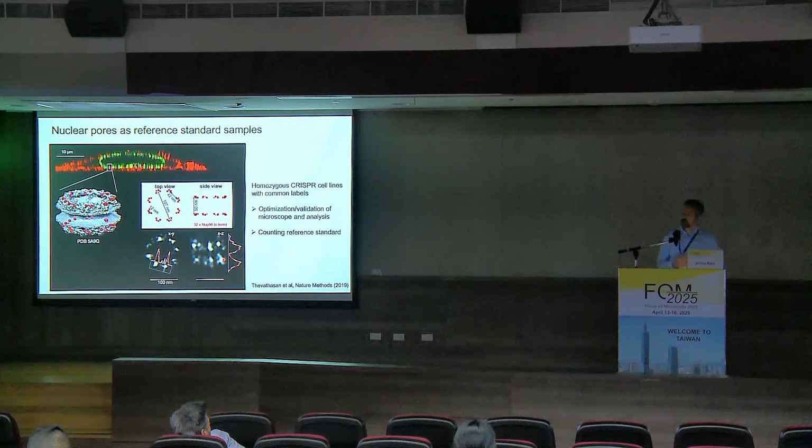So we then generated homozygous CRISPR cell lines with endogenous labels, with commonly used super resolution labels. For the physicists among you, that means we labeled the proteins in the genome, and we did it completely so that all the NUP96 proteins in the cell have a label attached to it, and we keep the concentration that the cell has with these proteins. And these cells now turned out to be very useful for us to optimize all steps of the data acquisition or even data analysis workflow. And they can also be used as counting reference standards to count the number of proteins in unknown complexes. And I would say they have now become somehow the gold standard for quality control in super resolution microscopy.